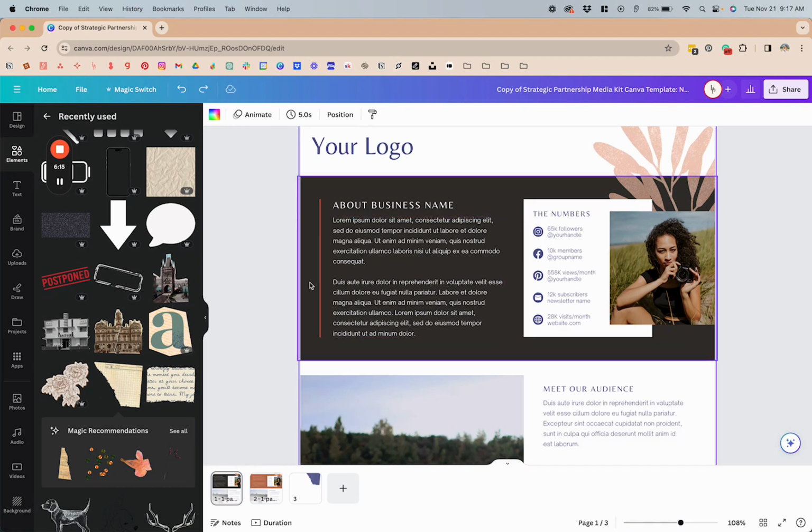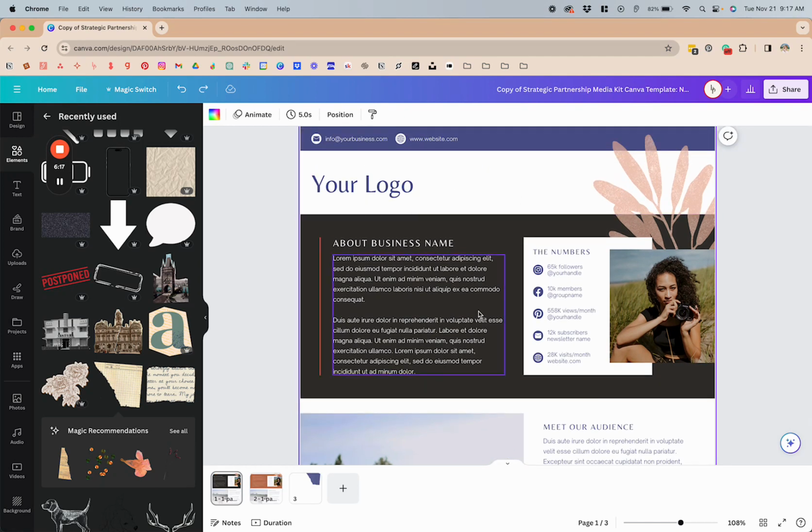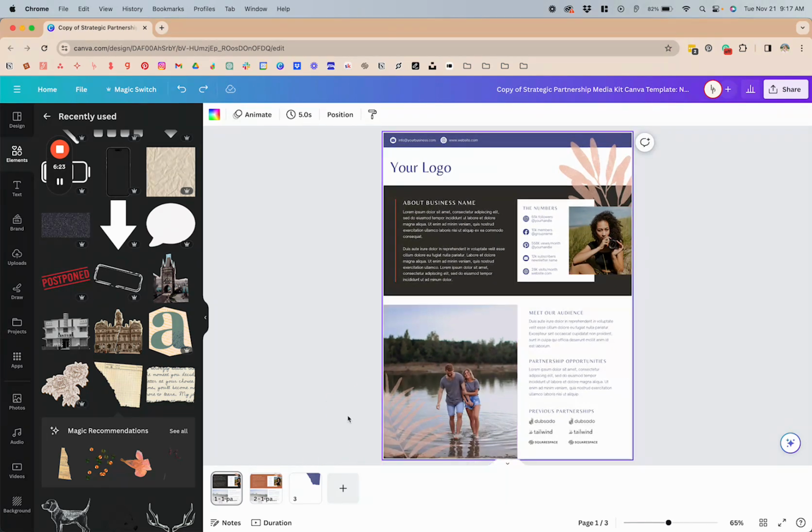Again, you can always undo and play around. But that tool has the power to make things really efficient or potentially a little bit more complicated. So I recommend you just pull up a design and get your hands dirty a little bit and just play around with what you can do. But changing colors inside Canva is really simple and is a really great way to customize designs to make them feel more like your own.